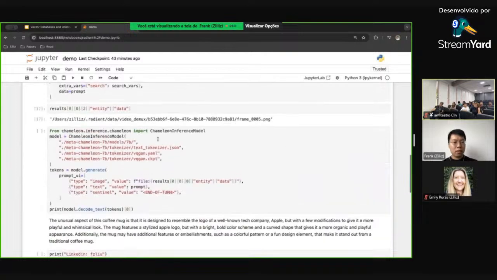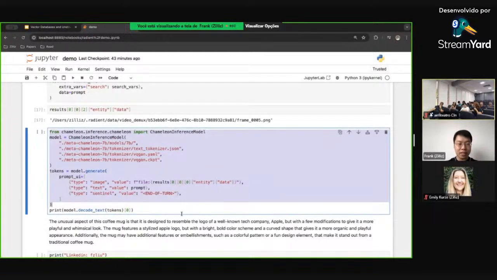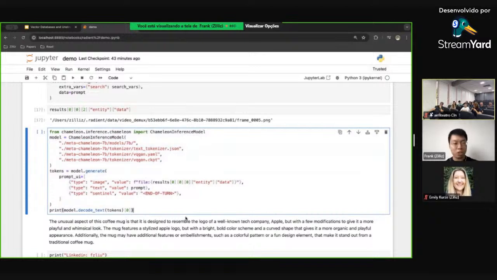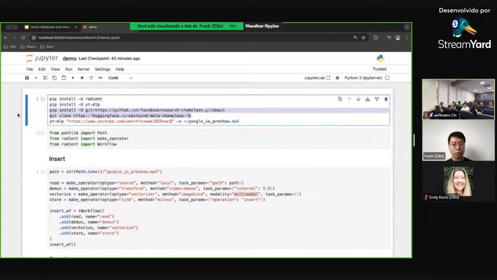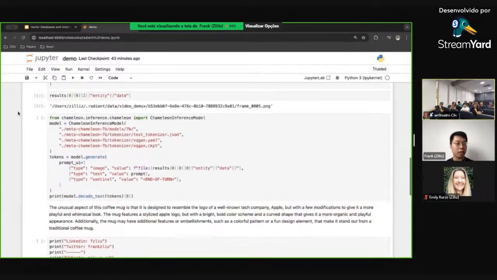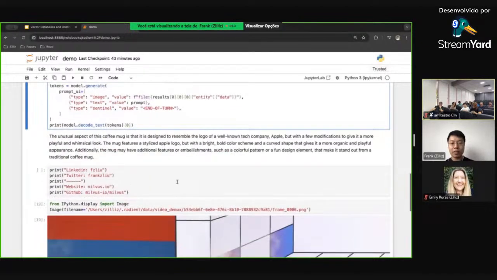Now, once we have all of that data, we can just pass it into our large language model. I unfortunately can't run this cell here on my local laptop. I just don't have enough GPU memory to be able to do it. But this is the code that you would run to do inference over Meta's Chameleon. As long as you download the model weights and install Chameleon locally, you can run this cell. What I'm doing here is passing in the text at the end, and this is one of the outputs it gave me.